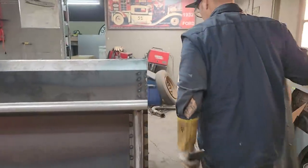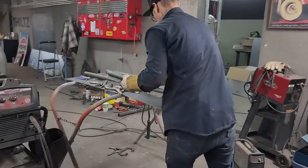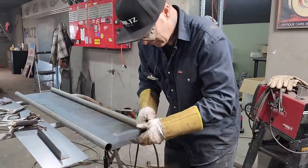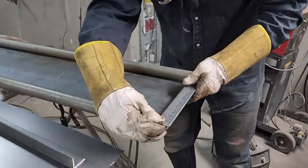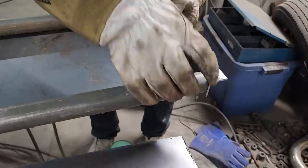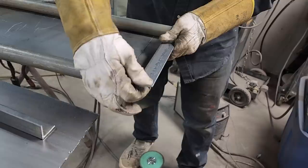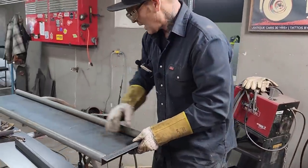We're making a tailgate from pipe at 14 gauge. So this wants to go on. We want to put this on here like this, so we can weld this on front of the pipe, and this piece will close off this piece, and this piece here will have to be cut back some, obviously. But this angle here is going to stop the tailgate from going in too far. So let's get it tacked on there.